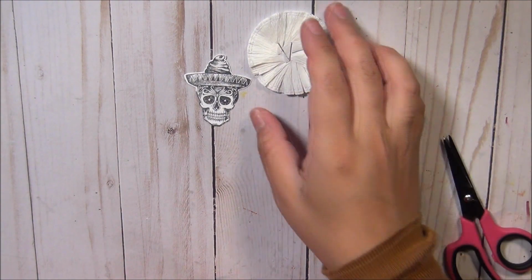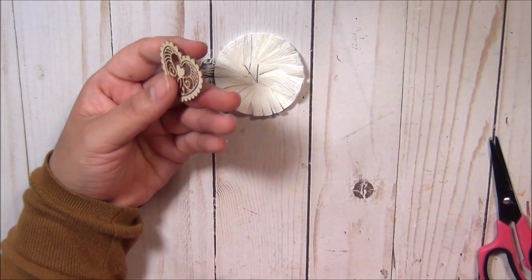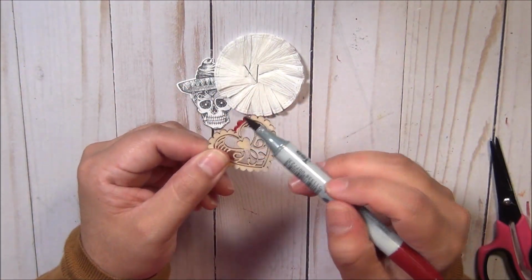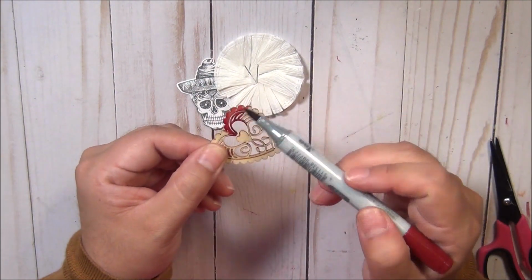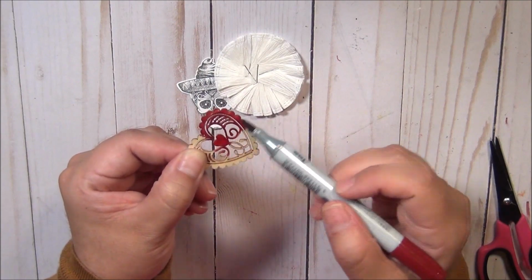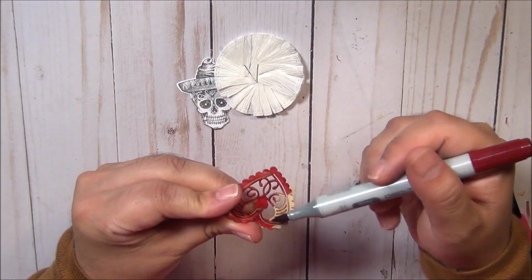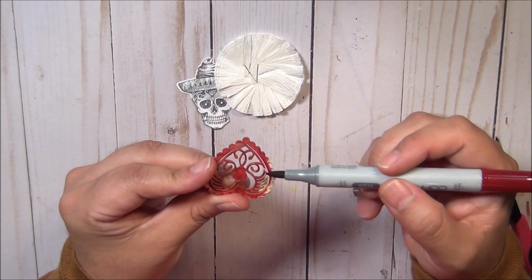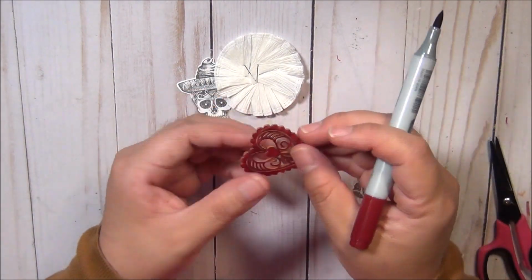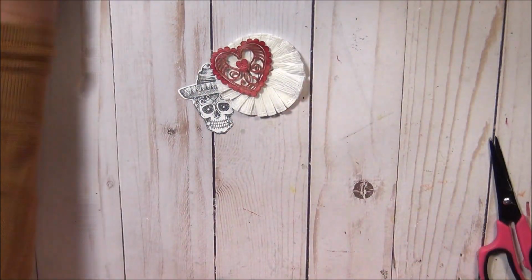Okay, so for the heart, I am taking one heart and doing the same thing I do, you guys, which is, it's just easiest. You can actually paint these, but the marker works fine, and once it dries, the ink doesn't come up if you're worried about that. So we're just gonna do it quick just to change the color from the wood. Let me just try to get the inside there. There. Okay, and we're gonna center it there.